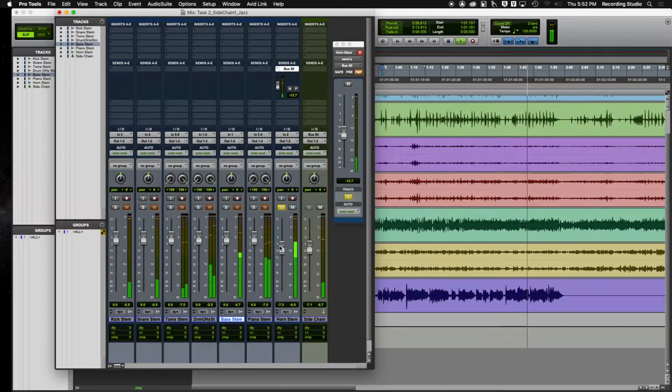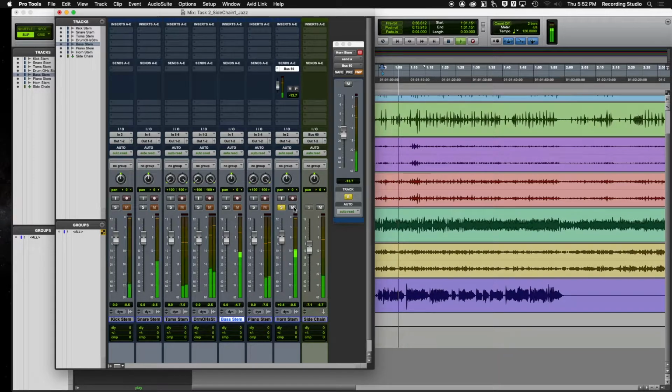So that's what post fader means. The signal is going through the pan, it's going through the solo and mute, it's going through this fader, and then it's going out this send, out bus 60. And so that's what post fader means.